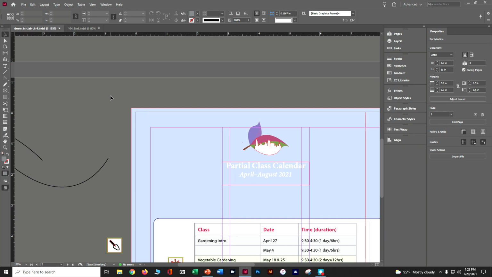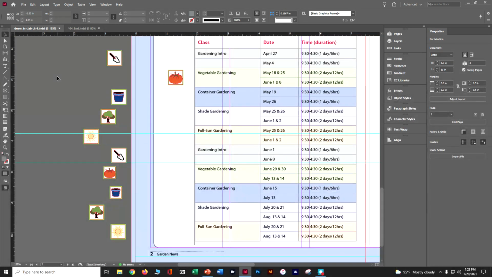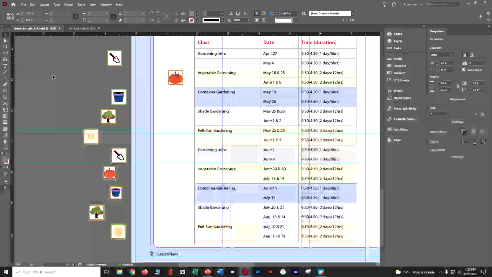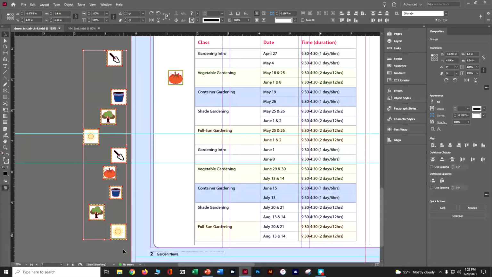Now we're going to come down a little bit, and you see we've got this assortment of messy icons. So it seems kind of like a nightmare, but it's really not going to be that bad. So we're going to align to what's called a key object. The first thing we're going to do is use our Selection tool and select all 8 of these. We're going to hit Shift, hit the tomato and add that one as well. And now we're going to hit the tomato again, and it's going to have a nice dark red border. So what that's telling us is that it is a key object.